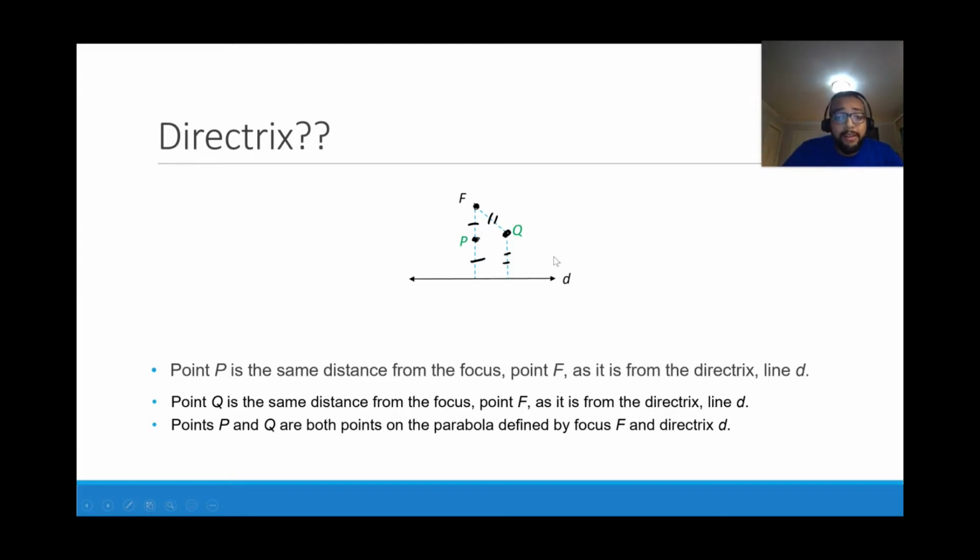This part right there that I'm making slashes on, that's called my value of P. You're going to hear me say this like 18 million times. The value of P is the distance from the vertex to the focus, or the vertex to the directrix. Again, I'll say it one more time. The value of P is your distance from your vertex to your focus, or it's a distance from your vertex to your directrix. It doesn't matter because they are the same numbers. It all depends on what they gave you in the question.